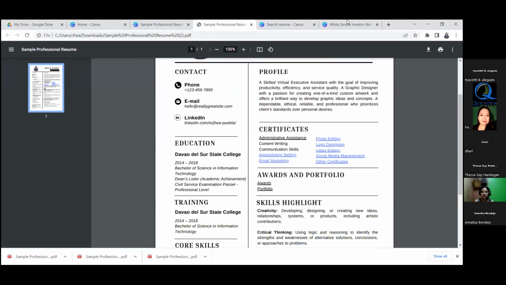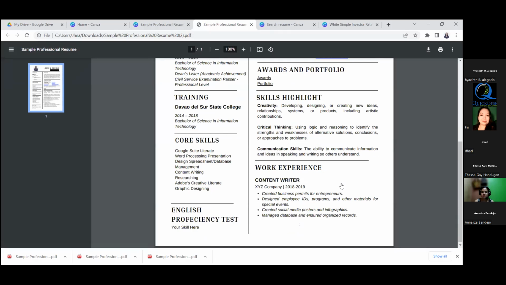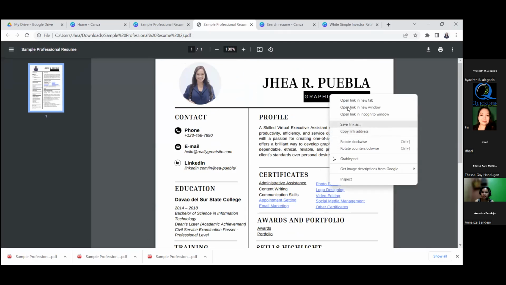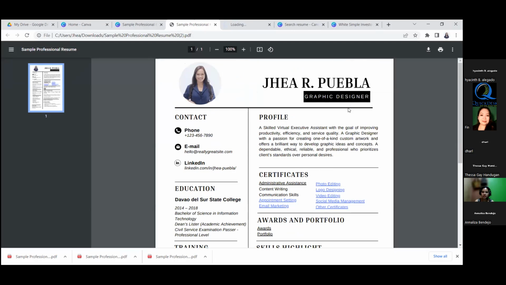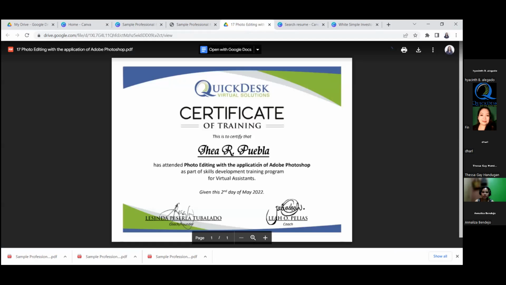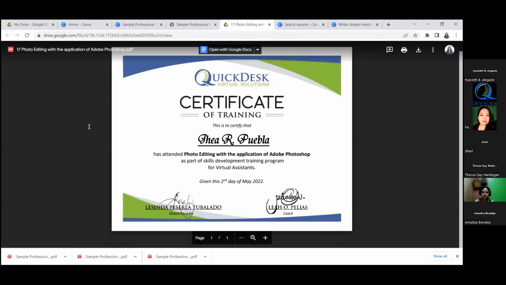So let's check the link if it's accessible or not. Simply click this. So open it. And yes, it's accessible for the clients.